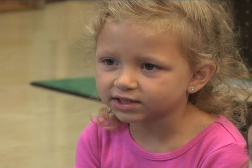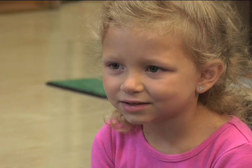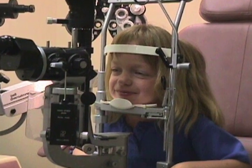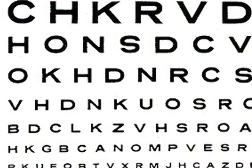In order for the child's brain to develop and organize the world, her eyes need to work properly. Many eye problems need to be taken care of right away to allow the brain to build critical visual skills. Recognizing common vision problems is the first step to correcting them, and we will point out some of the things to look for and do at the end of this segment.